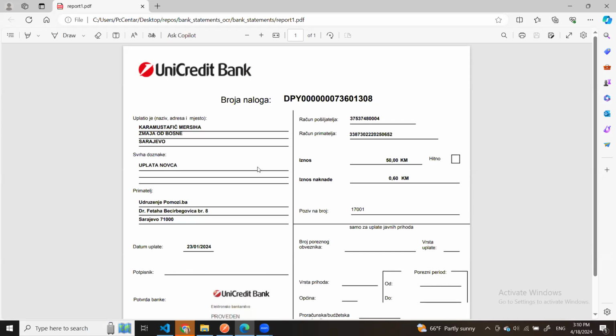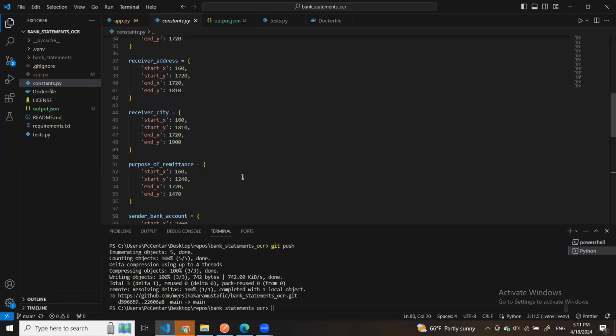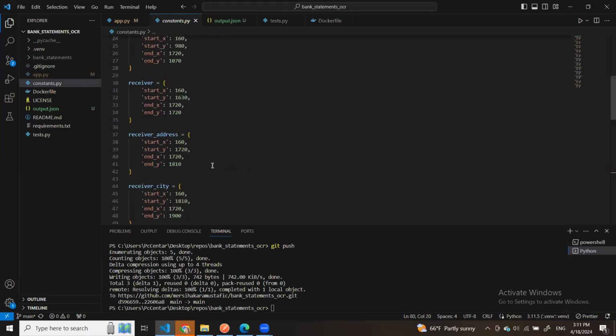So yes, if you are working with different types of reports, you will first be searching for the keywords, find the keyword UniCredit Bank, and after that you will be utilizing just UniCredit constants. However, if the keyword Wise is mentioned within the report, then you will be searching just for Wise.